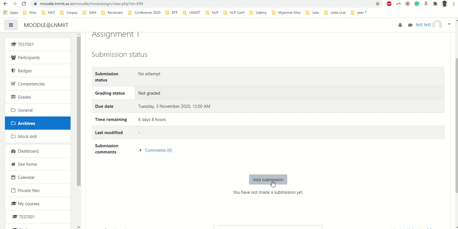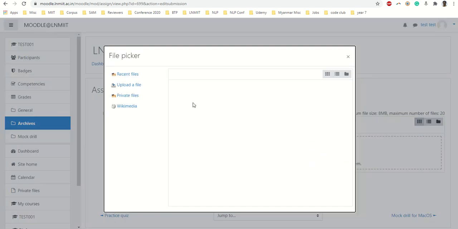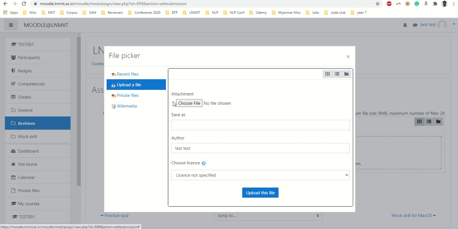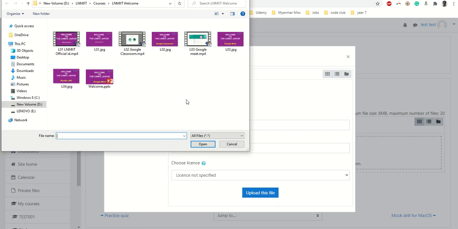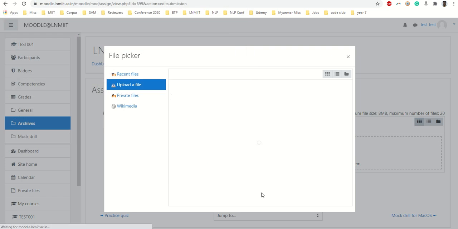Solve it the way the instructor has asked. Sometimes they ask you to type the solution in the box here, or you have to simply upload your handwritten solution scanned as a PDF. So just browse the file here. So let me just go upload a file, choose the file here. So I am selecting this image and uploading it.